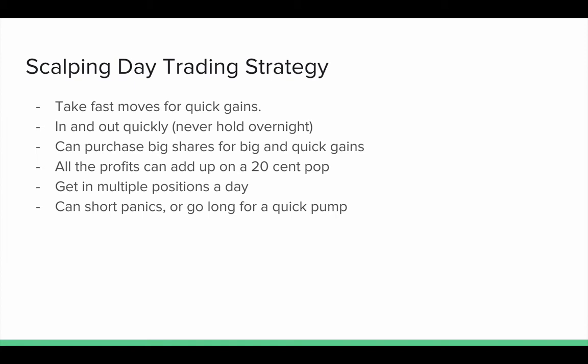A lot of times the problem with a lot of people that do scalping is that there are some obstacles such as the pattern day trading rule. You can't day trade more than like 3 times a week, and that makes the strategy very hard because you're trying to buy and sell on the same day. But the thing is that most advanced scalpers get in multiple positions every single day, whether that's the same stock with a lot of momentum by doing partial sales, buying back at the dips, averaging down, or by just taking multiple stock positions for that quick pop.